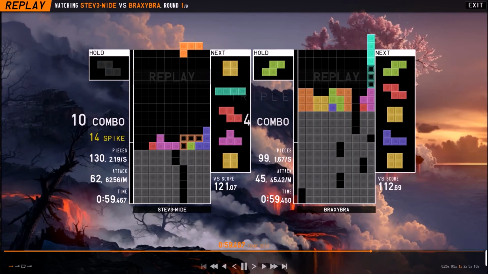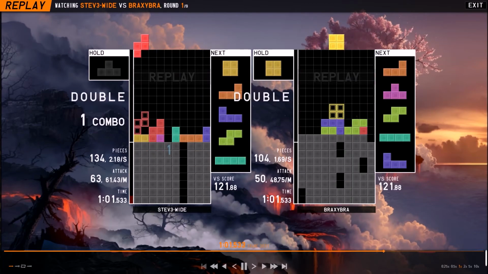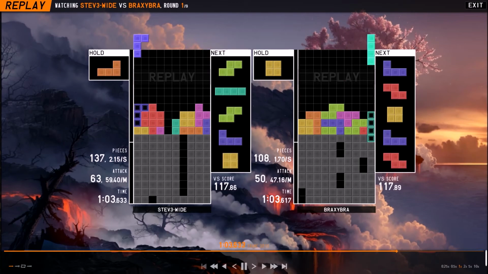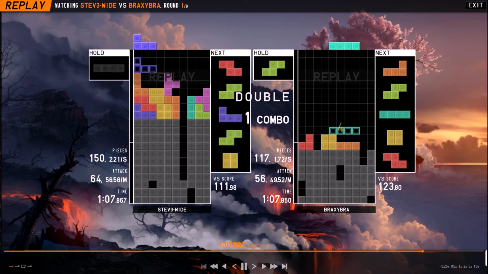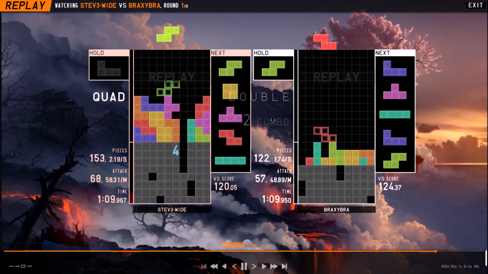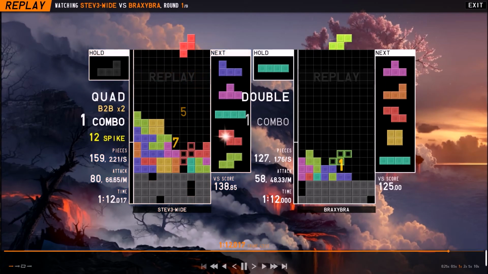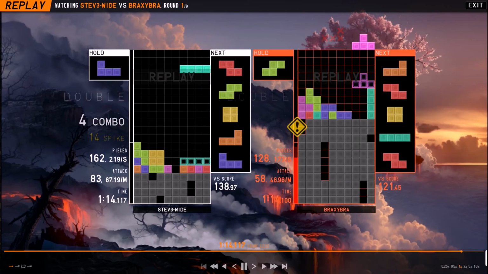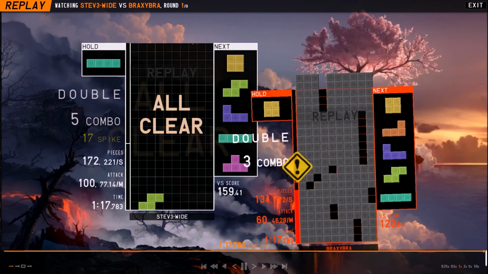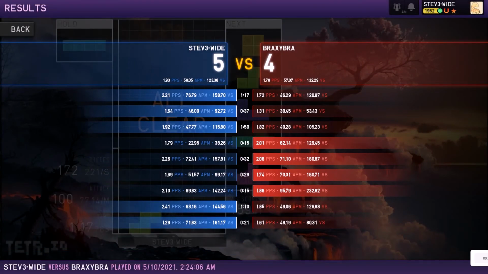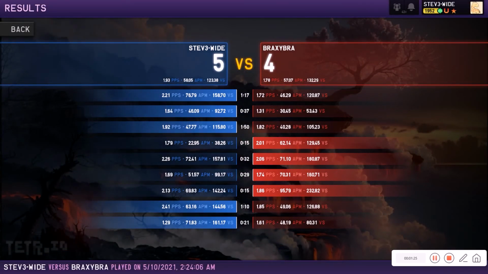And of course, our boards may look very messy, but you know, that's the point. You send cheese, you send garbage to another, you send them up so they get pressured to top out. But in the end, I managed to find a very good down stack and managed to get a perfect clear. Perfect clears are very rare and they're very nice, I'll tell you that.